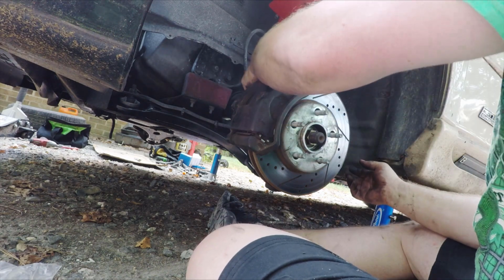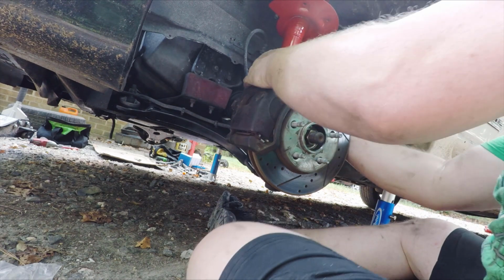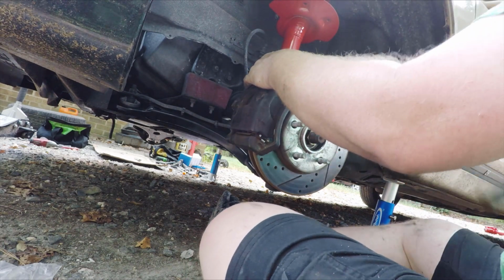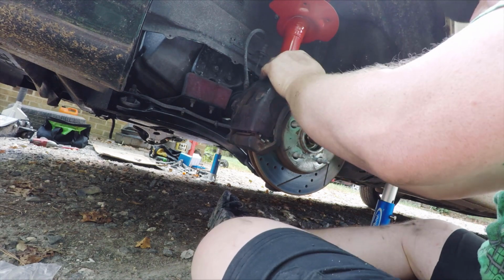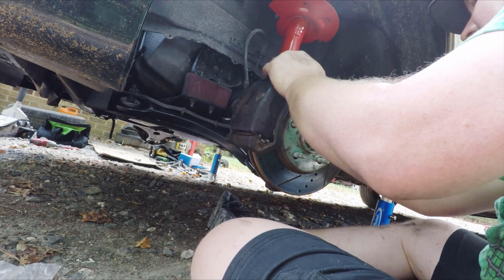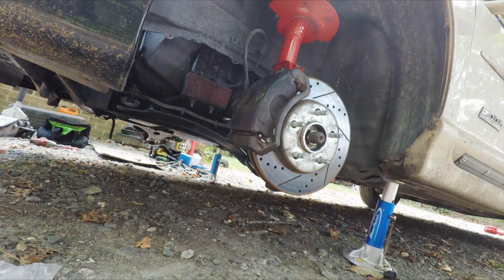So you can just kind of eyeball it, and if they look pretty close, then that's about all you can do at home. Beyond that, you really need an alignment machine, which I doubt anyone's got sitting around at their house.